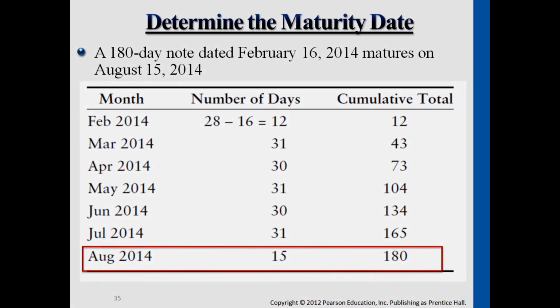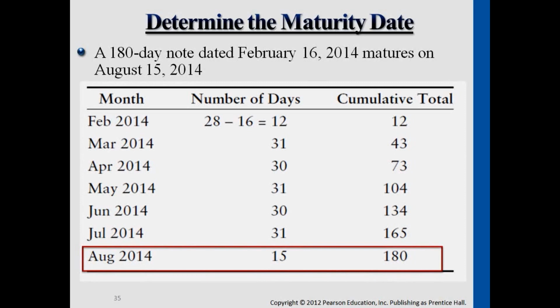Okay, so this is more complicated. For a daily basis note, if they ask you the maturity date, you usually have to do this calculation, meaning that you have to know how many days there are in a month. So I assume you all know that, right? So we would start off from January, 31 days, March, 31 days, May, 31, July, August, also 31. Okay, and so what's the next month? October is 31, yes, and then December, 31.